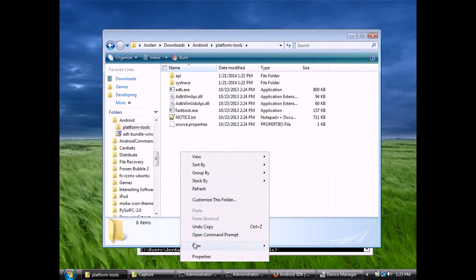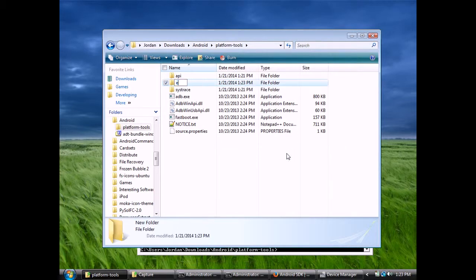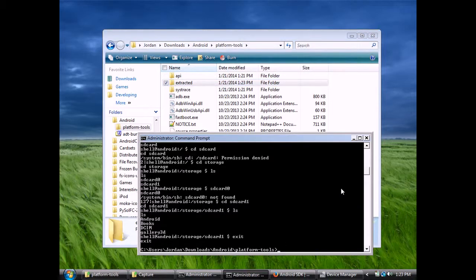So I'm going to just create a new folder right in this directory and call it extracted. Whoops. And I'm going to execute command ADB pull and /. If I want to extract everything that I have access to, I would just leave it at /, and that would extract everything that the regular user has permissions to view or copy.